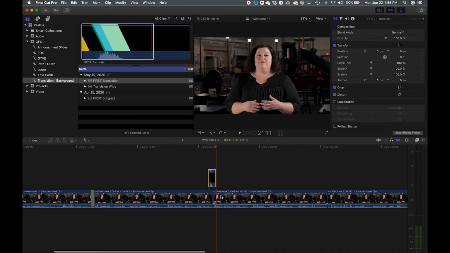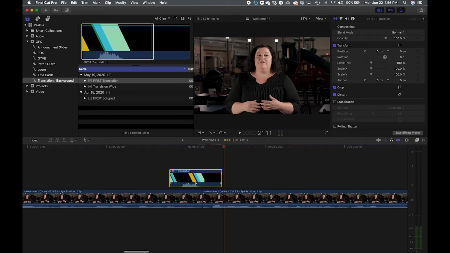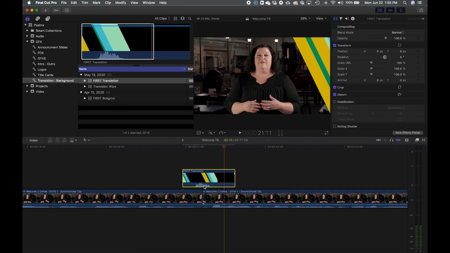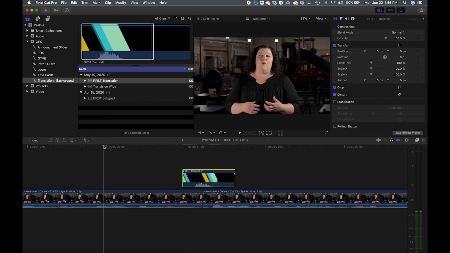Now I'm just going to click and drag it in. You notice how it's a little bit smaller. Let's zoom in. The goal for this transition is that wherever the peak of the audio is, right there is where I want to put the cut. Let's take a look. "Every week at..." Let's back it up a little bit more. "For everybody. Every week at First Christian..." That looked seamless. Awesome.